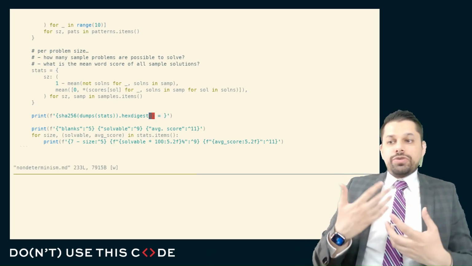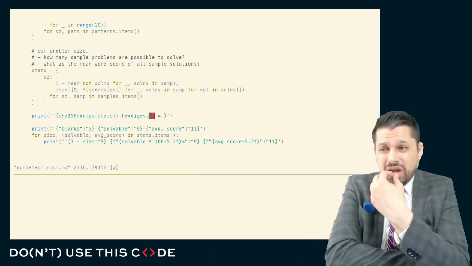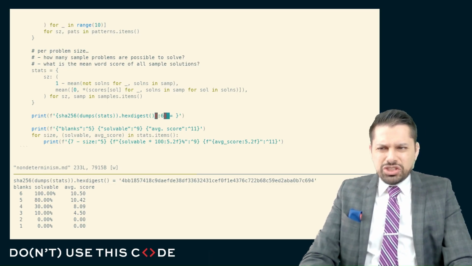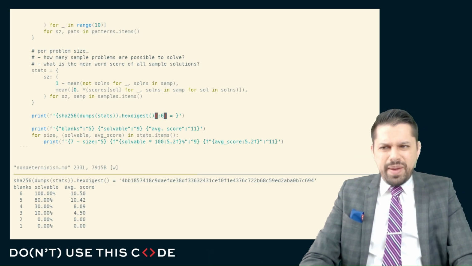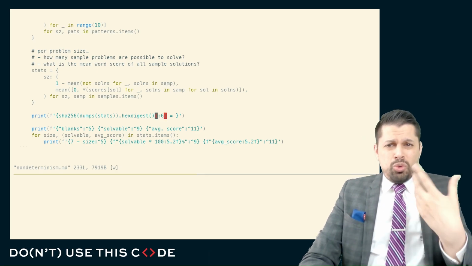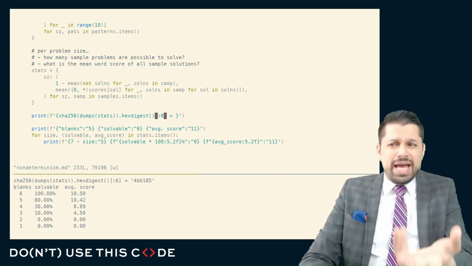And across multiple different runs, we can eyeball that and check to see: is that value changing or not? And so here you can see, well, you know what? These hashes are actually pretty good at distributing among the space, so we don't even have to look at the entire hash. We can look at the last 6 digits. Kind of like when you are working with Git, the commit hashes, you don't have to give the entire commit hash. You can give the first 6 digits or the last 6 digits.